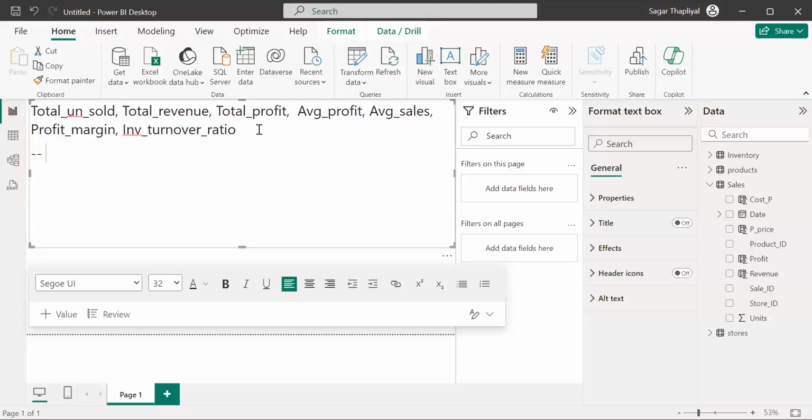Now, important thing: the selection of slicers. Now, how do you want to give the composition in your result?